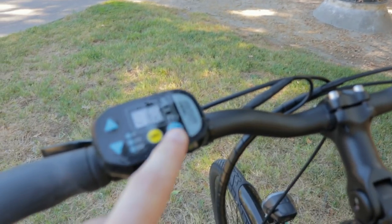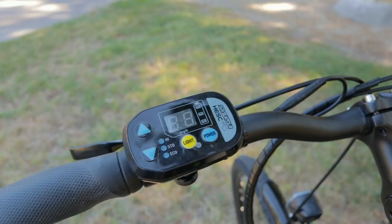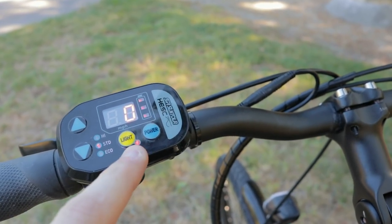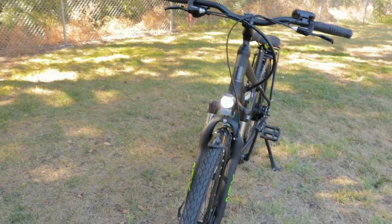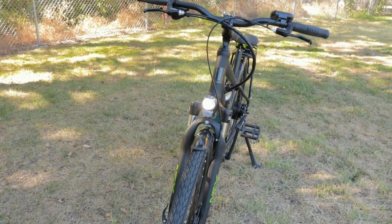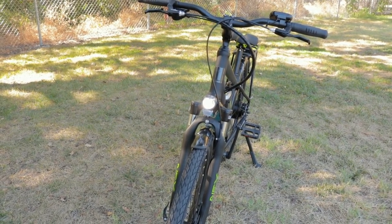And to turn this on, we'll show you more in a second, we're just gonna hit the power button. And then that's the light button right there. You can see it's already on. So I'll go back to the front headlight here. And that's what it looks like when it's on. So again, not super bright, but it is going to increase visibility, and that is going to increase safety.